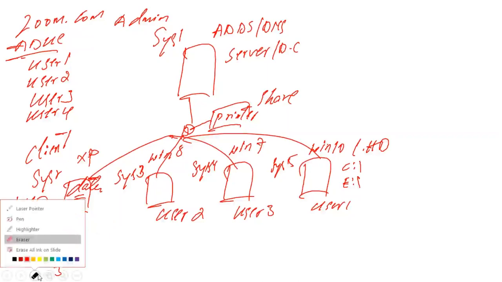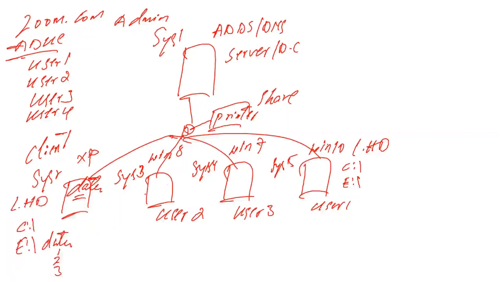Can I log in as user 2 to this machine? Yes, because there is a domain network. In the domain network, the user can log into any client machine. So I'm logging in as user 2 here. Once you press enter, the client will send the request to the server. The server will give authentication back to the client. Then the user can log into this computer, so as user 2.